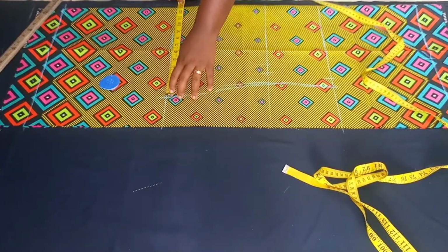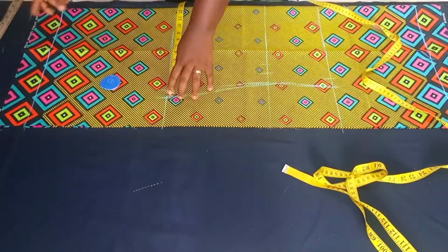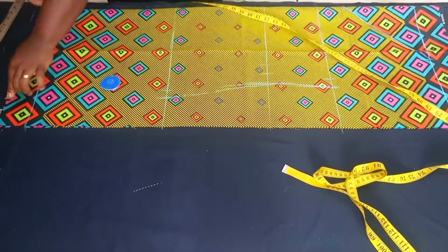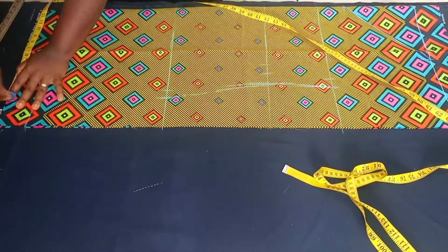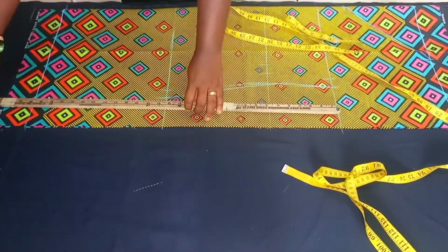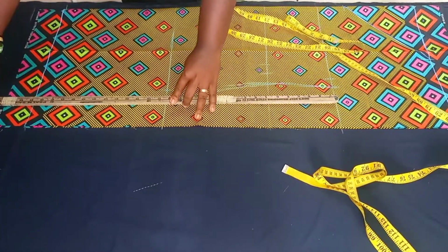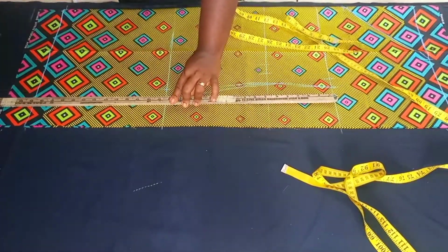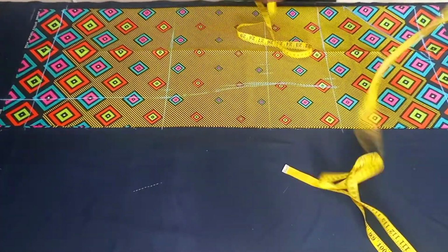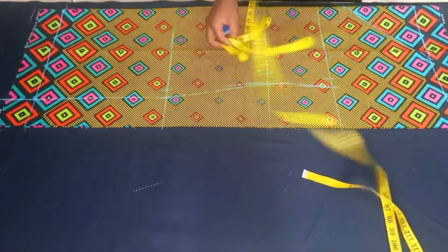So what we're going to do is exactly what we have here. We'll just put it down here, and then we're done. We're going to just put 13 inches right here, and we're good to go. If you want it to have more shape also, you can come in by ½ inch or 1 inch there above, but we're going straight down this way. Okay, we're almost there.